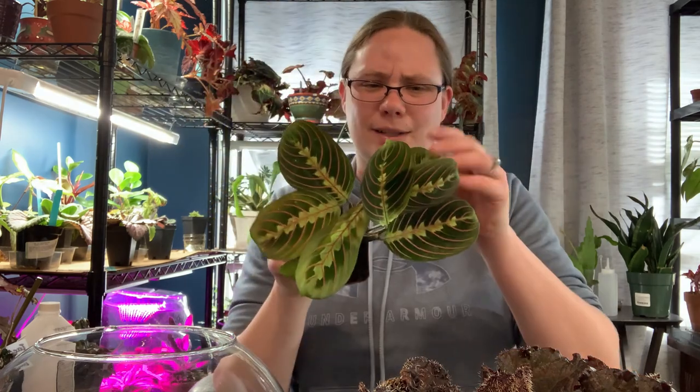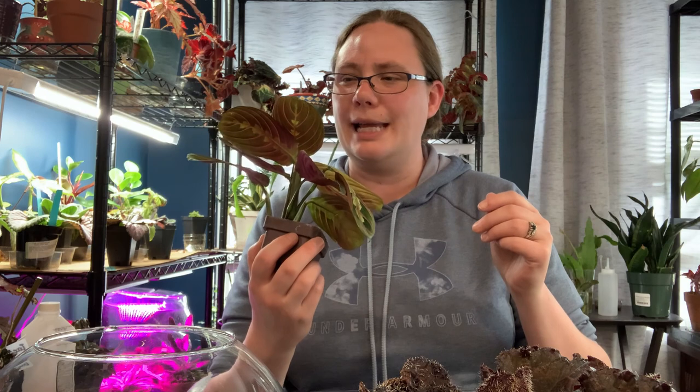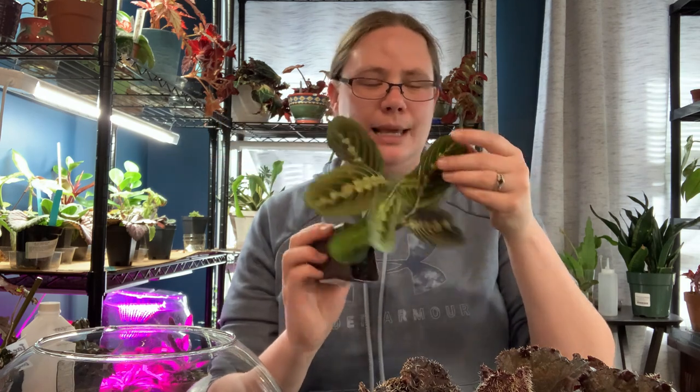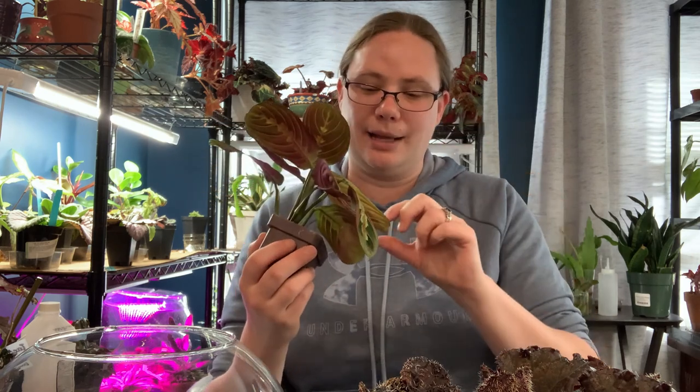And I know what the name of this is, so I'm not going to change it. It's a Red Maranta. I've always seen these. It's one of those plants that I've kind of grown to like as I've seen more people have it. I think it's really cute. And I like the red on the backside. I'm not a fan of the lemon lime ones. That's just too bright, but I like this red.